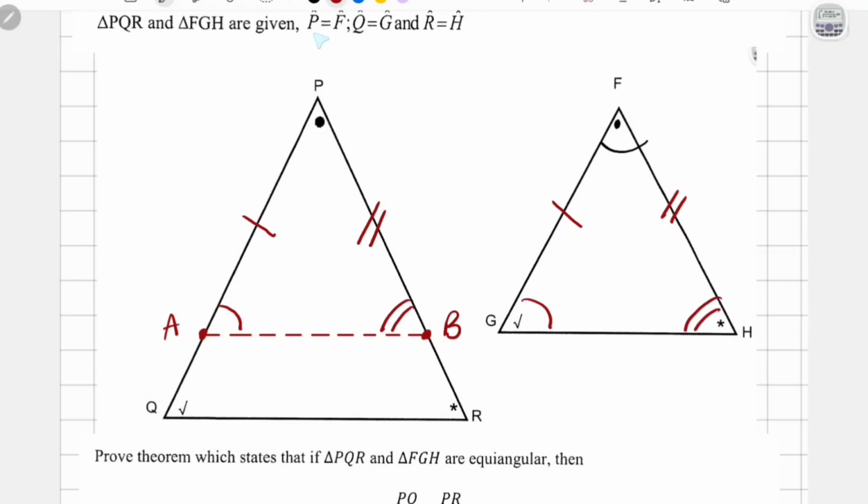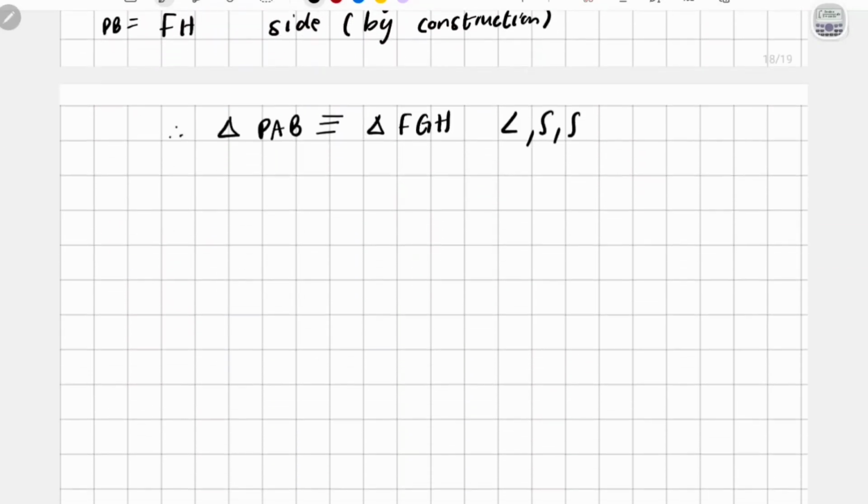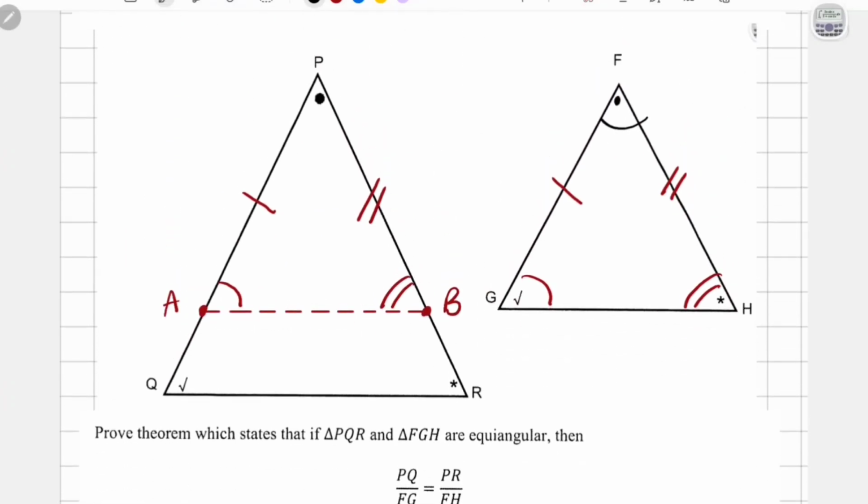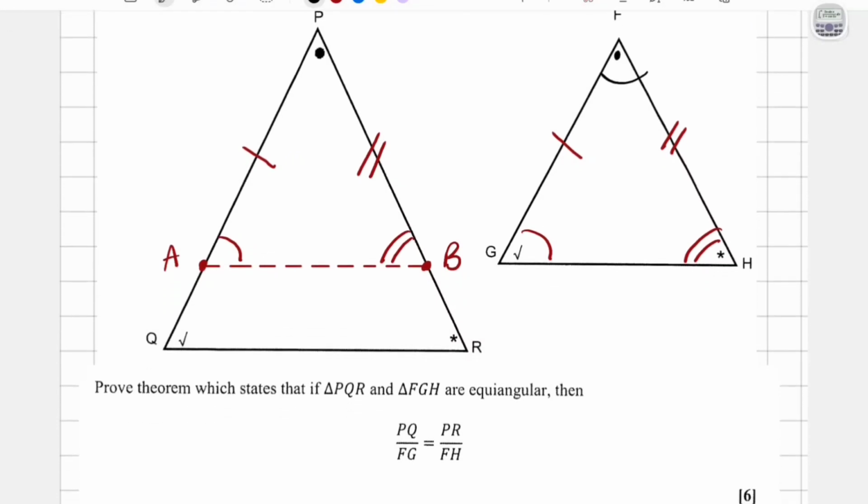I'm going to put that down because that is a very important part of proving that these two lines are parallel. So angle A is equal to angle G, and angle B is equal to angle H, because they're congruent. So you can say: because of congruent triangles. Now that we have that, what else did we know was equal?